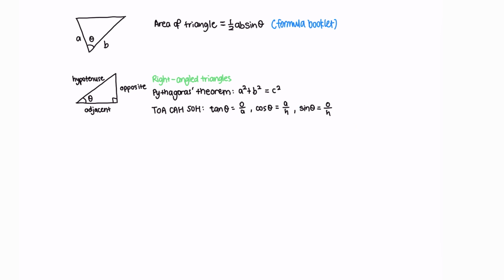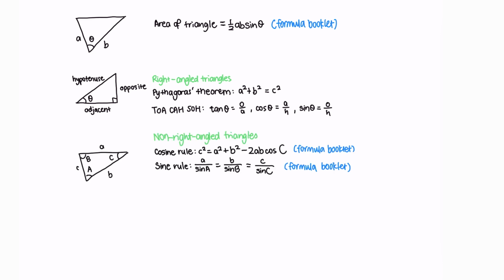Now let's say maybe I don't have the hypotenuse, maybe I have the adjacent instead. So let's say you have the opposite and adjacent. Which one will you use? We'll use tangent theta, because over here we have opposite and adjacent. In this case, we know that tangent theta equals opposite over adjacent, which is 2 over 1. So theta will be equal to tangent inverse of 2.